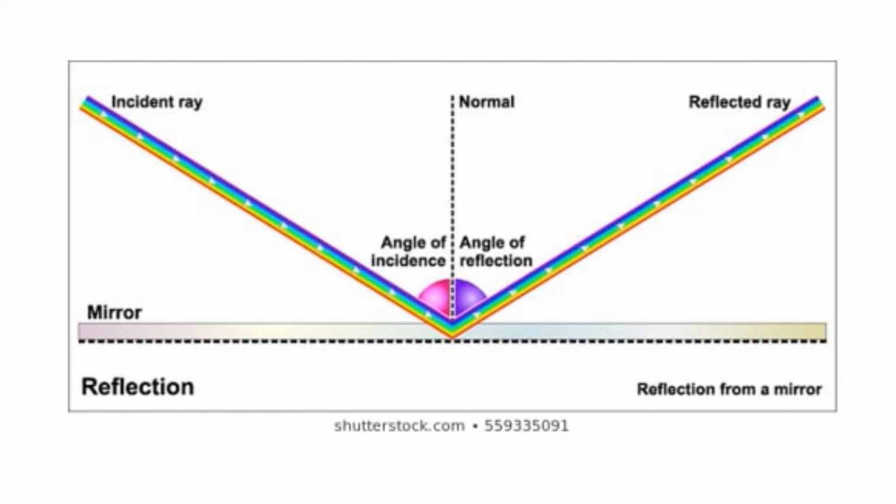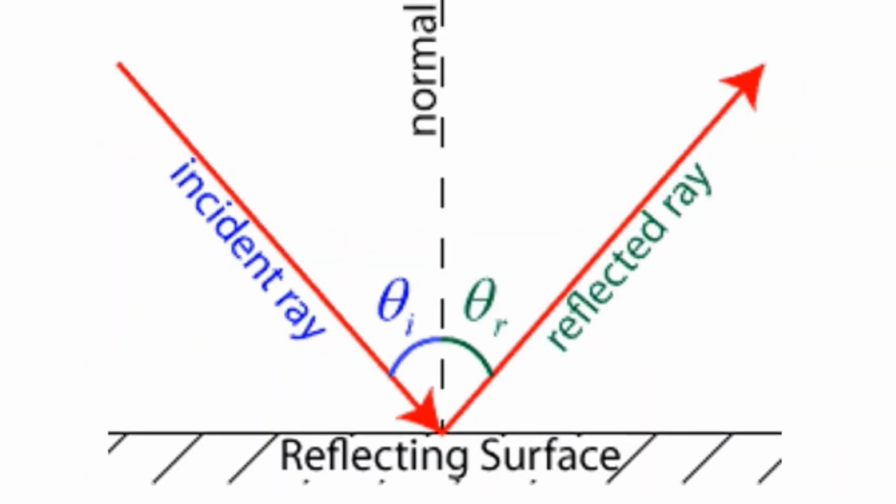Now, our law of reflection states that your incident angle and your reflected angle for a flat surface are going to be the same. So if this is coming in, this kind of looks like maybe a 45-degree angle. If it's coming in at a 45-degree angle, then it is being reflected at a 45-degree angle. Or if this was a little bit steeper, coming in at 30 degrees right here, it would be 30 degrees right here as well. Okay.